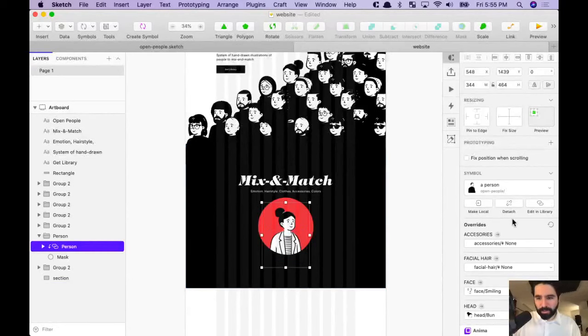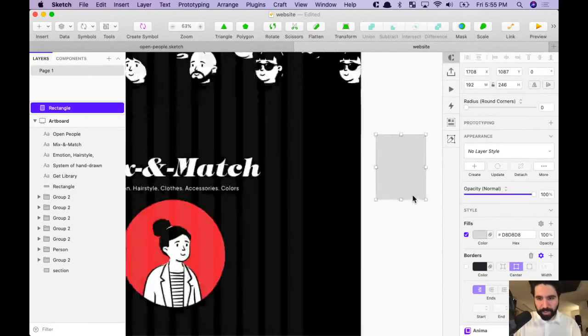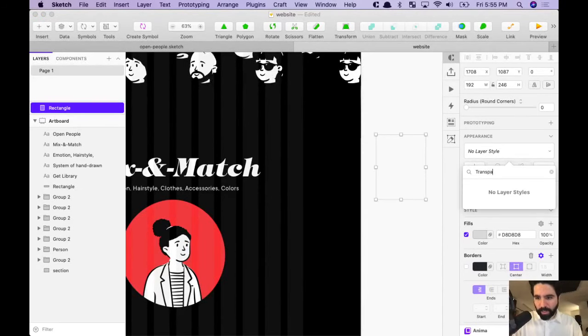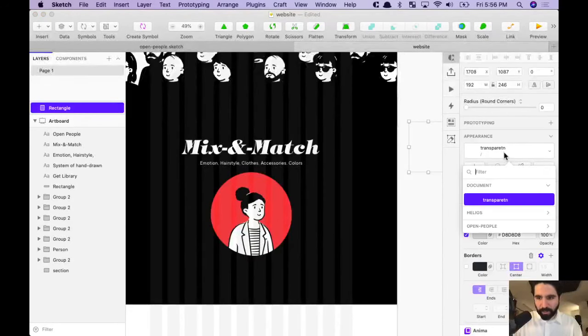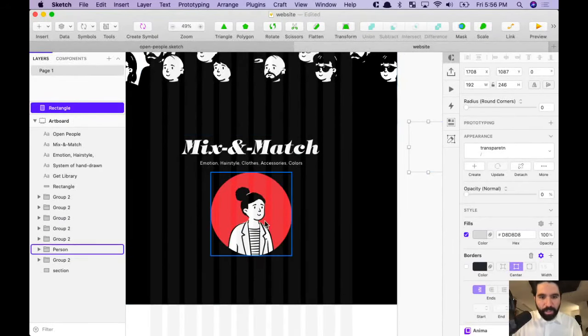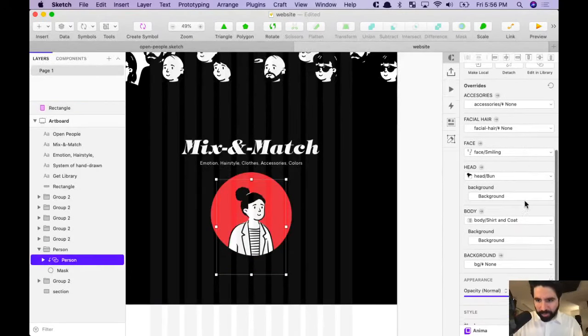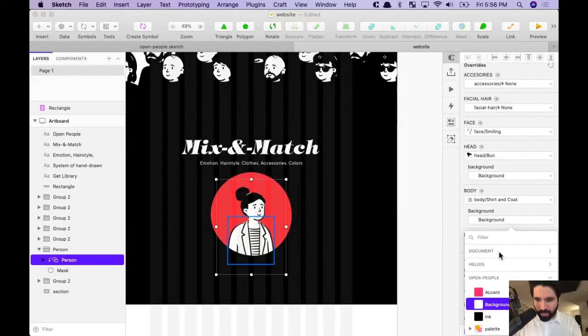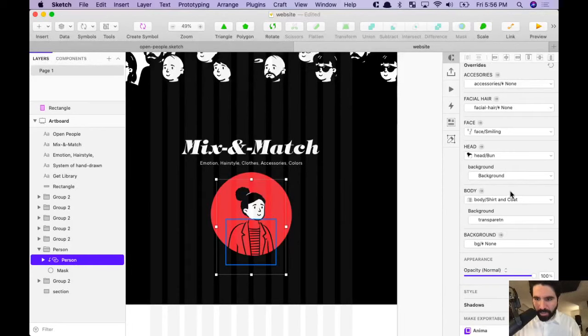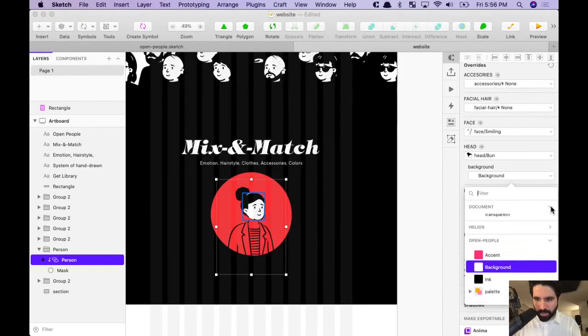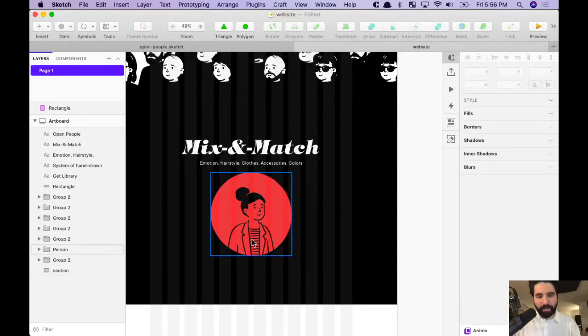And I can too, if I have a specific color here, let's say that this has opacity 0, and I add it to my thing, transparent. I'm going to create a new one that is called transparent. So on this new file, I create a new style that is called transparent. Well, it's not actually called transparent because I made a mistake. Anyway, and then here I can totally replace that background with that new transparent color. There you go. And then also the head, whatever color I'm using here from my libraries, I can use transparent. And there you go. Now I can use that color.